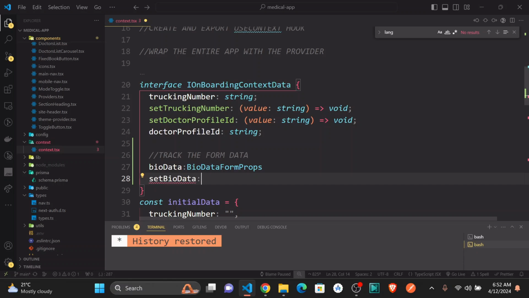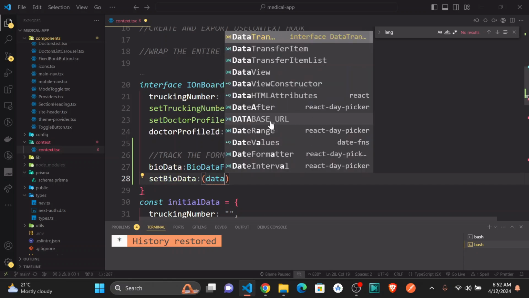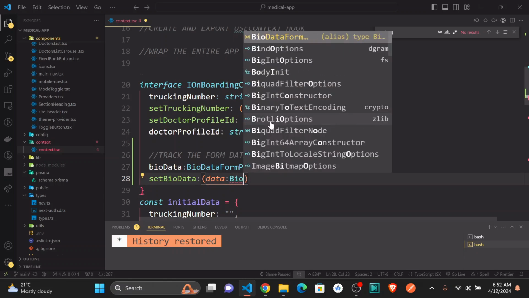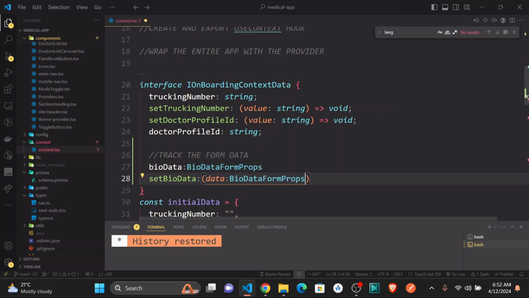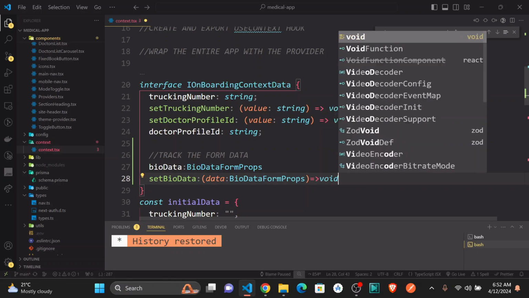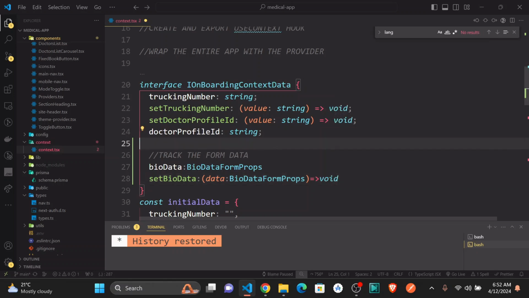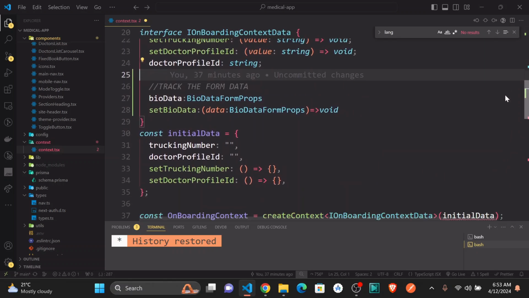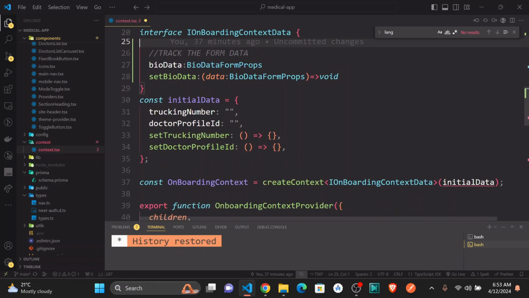Okay, and this is going to be a function that takes in data of type biodata from props, and then it will return void. Okay, so we can just have something like this, and when you add it here, you have to eventually add it in the initial data.